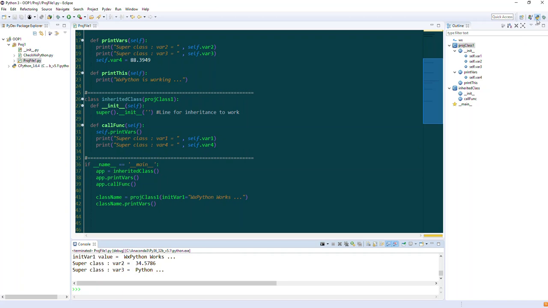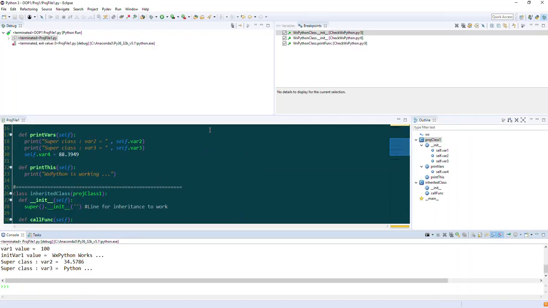If you come to the right-hand top corner, there are a few more buttons, which are the perspective views of the Eclipse IDE. We are in the PyDev perspective view, and this is a bug-like image embedded in the button, whose tooltip says debug. If you press debug, you will come into the debug environment. The debug environment opens up a few more windows than just the tab, which is proj file 1, which displays the .py file contents, which is this one.